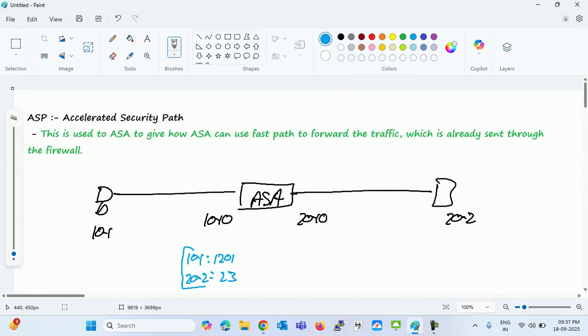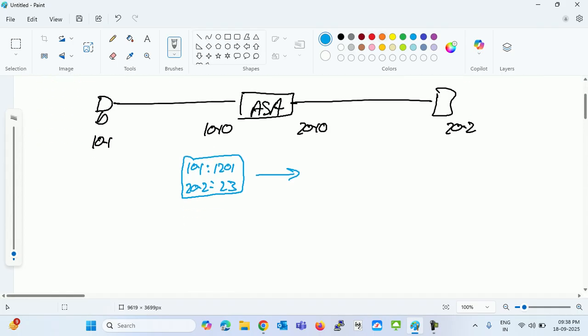So this traffic is passed through the firewall, so the firewall sends the traffic, right? So maybe the same traffic is coming back to the firewall from the same client, so the client is sending the same type of data. So the first time, the firewall forwards through the slow path, but if this traffic is forwarded through the ASA one time, the firewall maintains a table here.